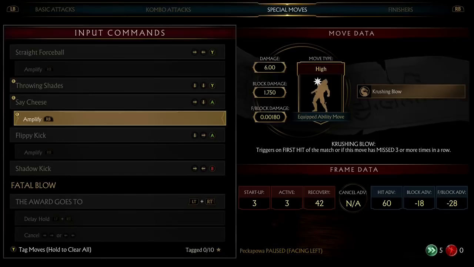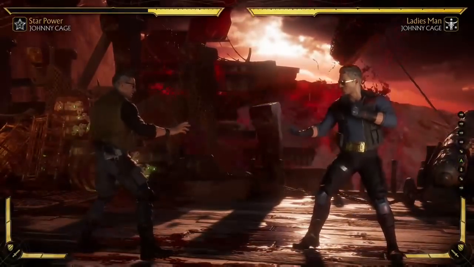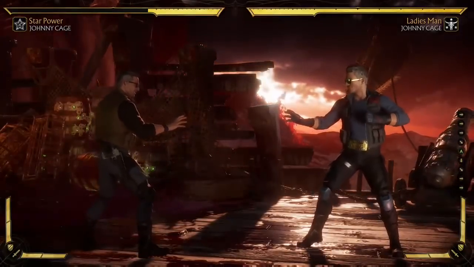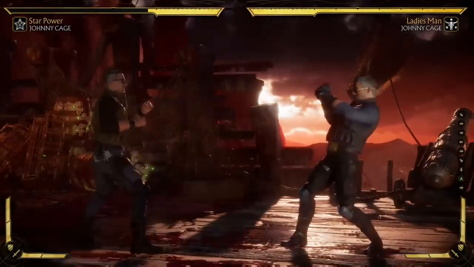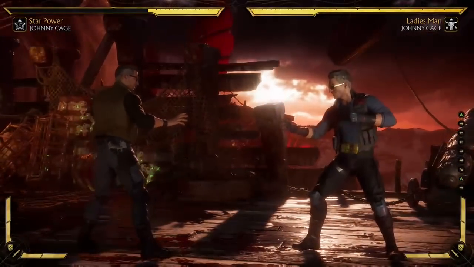Crushing blow. Oh, I didn't see that before. Triggers on first hit of the match, or if this move has missed 3 or more times in a row. Oh, alright, so I just have to land the first hit with this horribly slow, 25-ish frame startup move against a competitive player. Are you kidding me? Gotta randomly land this.